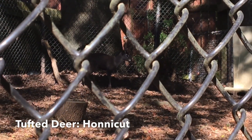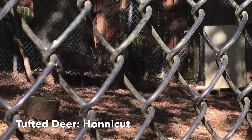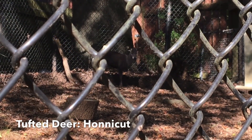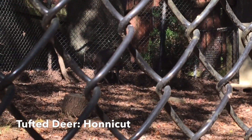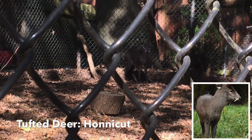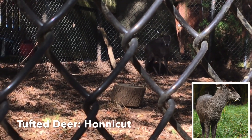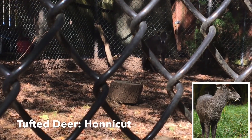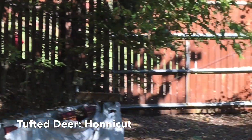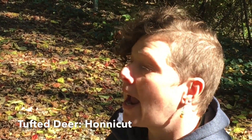He gets a lot of leafy greens and other plant material to eat. The tufted deer is called the tufted deer because of that little tuft of hair on his forehead, which obscures his antlers — he does have antlers. They are sometimes called vampire deer because they have two elongated canine teeth that look like fangs. Because they are a small deer species, they have to watch out for predators. When they get scared, they will bark, and that is a behavioral adaptation that alerts other tufted deer to danger.